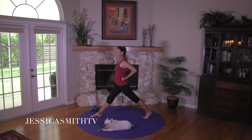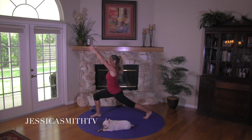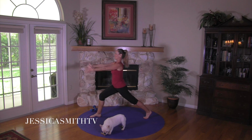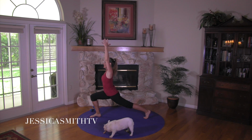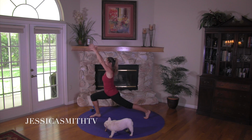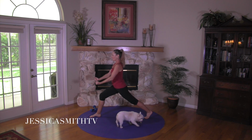Pull, squeeze back. Reach up and pull. Good. Reach up, pull and squeeze. Nice. Again, reach up, pull and squeeze. Reach up, pull, squeeze through that back. You got it. Dropping down as deeply as you can. Give me 2 more. Reach, squeeze back.